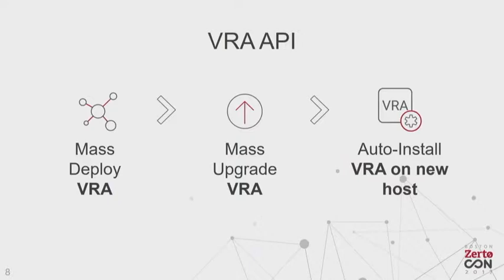But I think orchestration tools is really important. So especially the more complex they are, like CA Process Automation is one I actually kind of like, has the ability to build the workflow into that tool and just attach your scripts to it and get the right parameters out of it. Now, what I'm going to focus on right now is mass upgrade VRA.